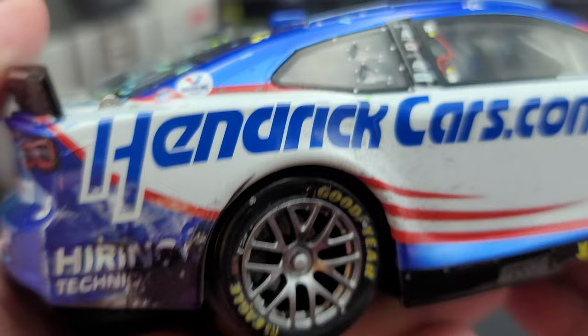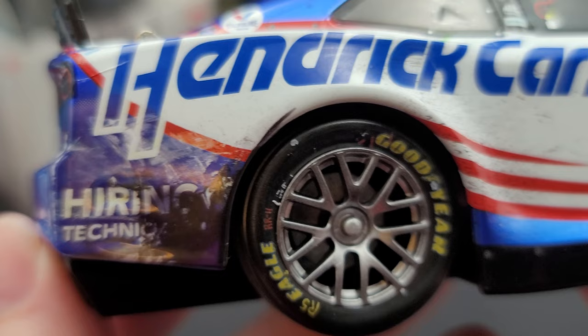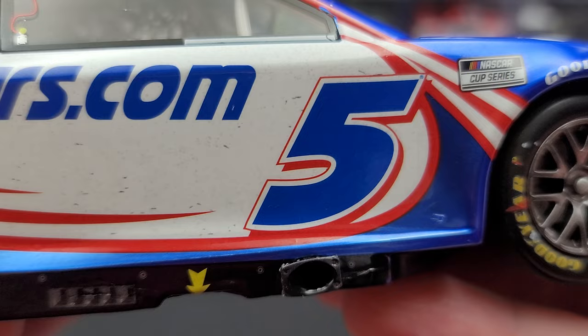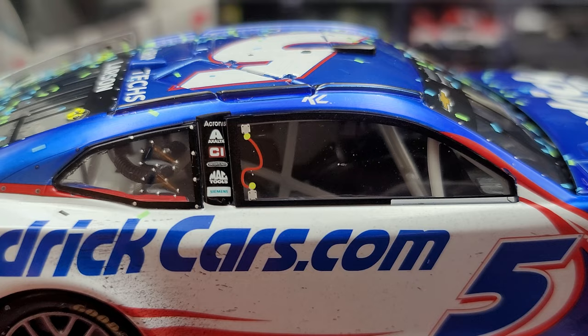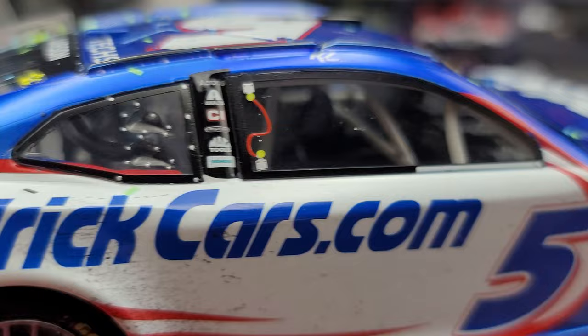Moving on to the right side of the car — this is probably the most damage right here. I think this is probably where he made contact with Chase Elliott, putting him into the wall near the end of the race, so this is probably the most race damage on this car. There's the right rear tire detail — looks fantastic. More speckling of tire rubber below HendrickCars.com and in front of the right rear. Exhaust detail, cooling vents, and all the Zeus fasteners on the rocker box in silver as well. Interior: you've got the red fire extinguishers towards the front end. On the right side window we have the cable simulated for the AMR safety team to remove that window if needed. Digital dash detail and a full containment carbon fiber seat.